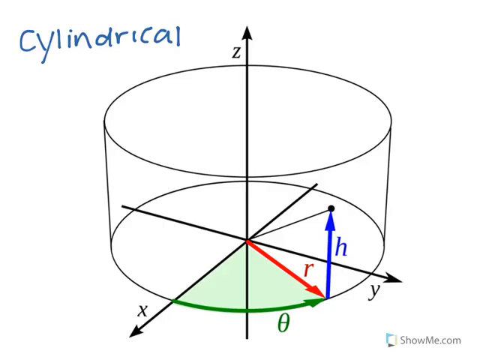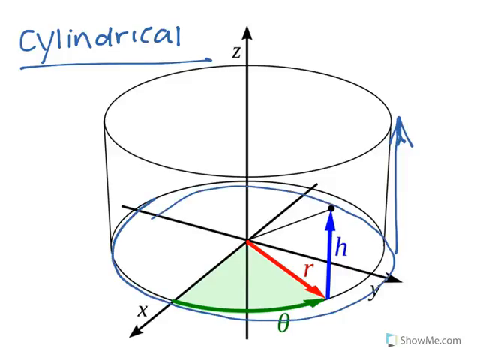Here's another type of 3D coordinate system. It's called the cylindrical system. The cylindrical system looks like a whole bunch of polar graphs stacked on top of each other vertically. You can see we have the polar system here. Here's our r value and our theta. To make it 3-dimensional, just like in the Cartesian system, we add a third axis, the z-axis. This isn't too complicated. This h here is representing the height of a point, which is its distance up on the z-axis.